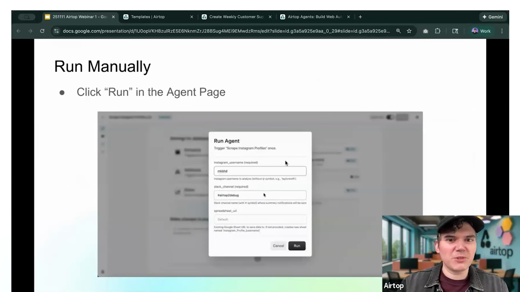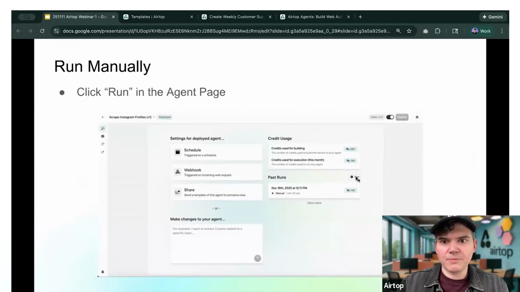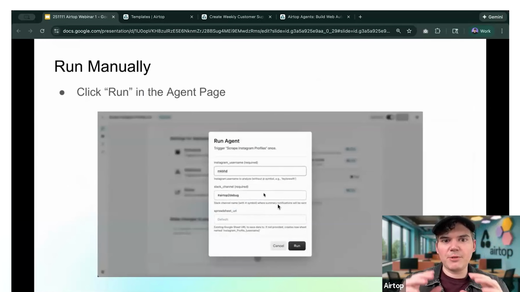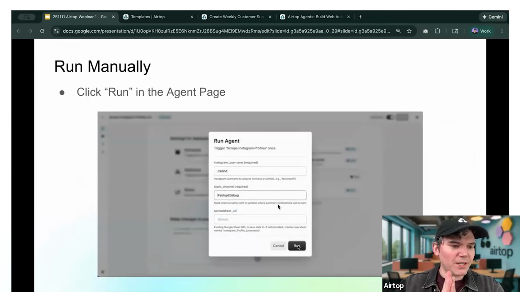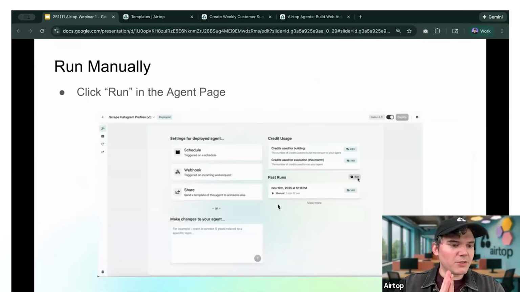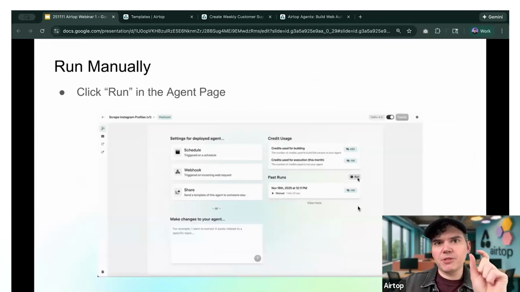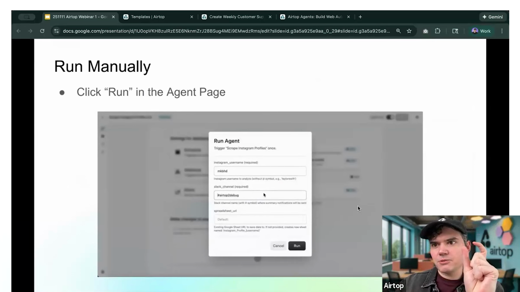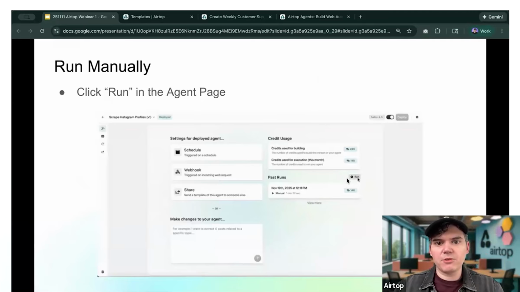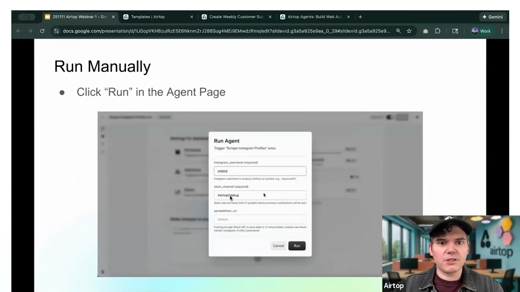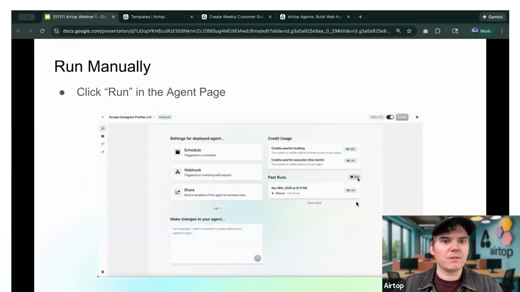To run manually, you just go to your agent portal, and then you click this run button here. You enter in the parameters. So the parameters, basically, when you're building an agent, the agent builder knows what kinds of things you need to input to run it. So for the Instagram scraper, if it needs an Instagram handle to run, because that's what it's researching, then you can change that field in this. And you can also change things like the Slack channel it sends to. You can change the spreadsheet, things of that nature.